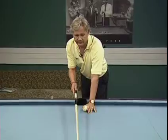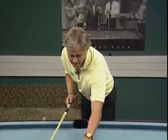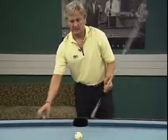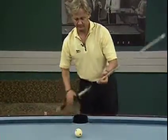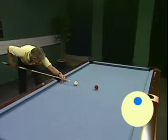Let's come to follow shots. For follow shots, we shoot the cue ball aiming above the middle, and then follow through.